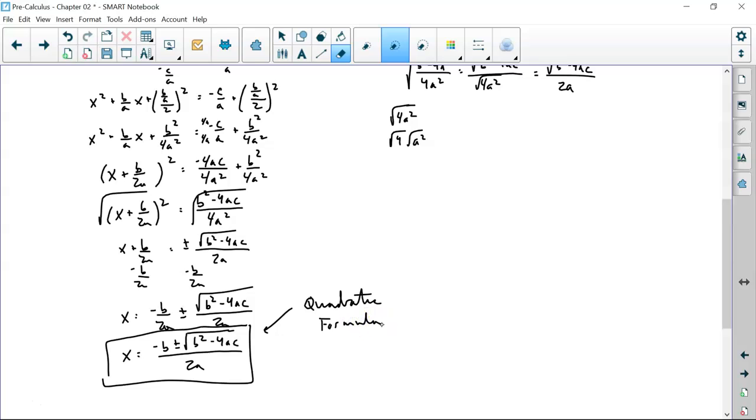Completing the square is great when your leading coefficient is a positive 1. Negative 1's not so bad, but once you get a leading coefficient of 2 or 3, you might end up with a lot of fractions that make it more difficult to use. That's why the quadratic formula is so helpful, because it works and it makes it easier for us not to have to deal with a lot of fractions. So even though completing the square is good, it's not necessarily great in all instances. If you can't factor a quadratic, the quadratic formula always works. Completing the square works, but it might get messy depending on the problem.